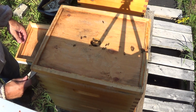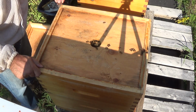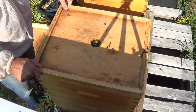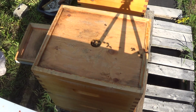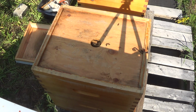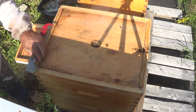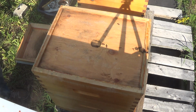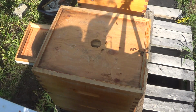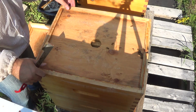The hive has been fantastically calm, as you can see. Even though the hive was queenless for a couple of months, even through those queenless weeks, there was only one day when they came after me. They stung me 8 times one day through the suit in the back, because it was an overcast day and they hadn't been foraging that day. So they weren't extremely happy. So I had it coming.